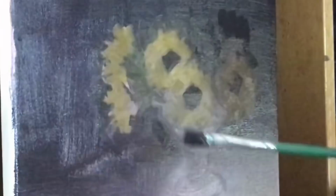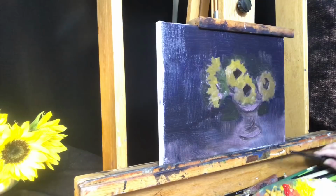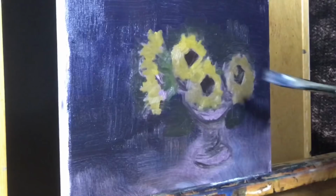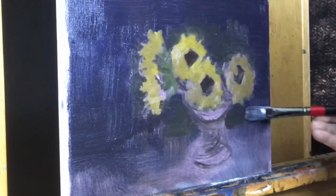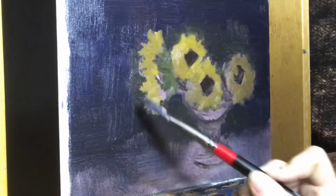All right, so the day had shifted the light coming through my window, so I had to adjust the lighting in my studio. And so now I'm seeing a little bit different lighting effects on my painting. So I'm just going to go through and make those quick adjustments where I see that it needs some. So I'm working on just sort of tightening up some of the background in here, just a little where it was looking kind of scratchy.